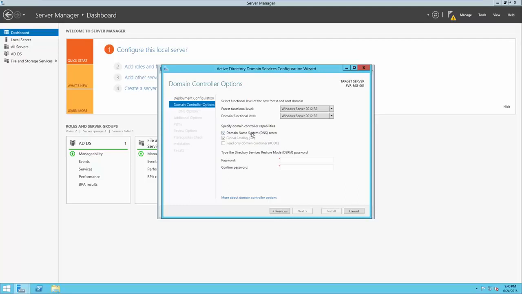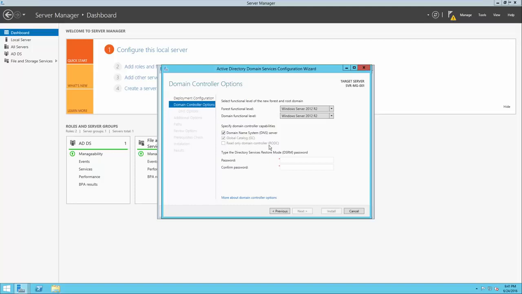We'll describe more about DNS servers later, but basically it's simply a record of all the computers and devices within the domain network and the IP addresses associated with them. A global catalog is simply a record of all of the resources that exist on the domain controller and are advertised to all the users and computers based on their permissions. The primary domain controller that we're setting up now has to be a global catalog because it's the first domain controller.